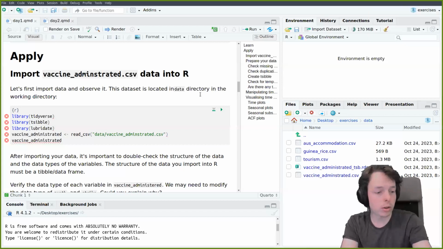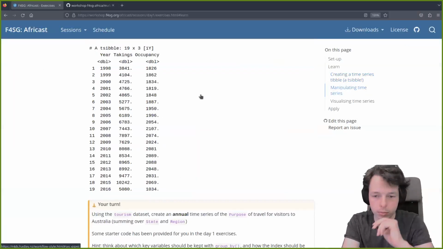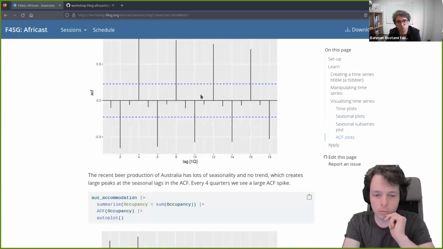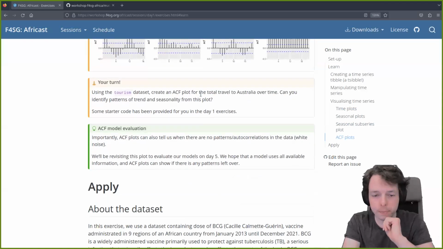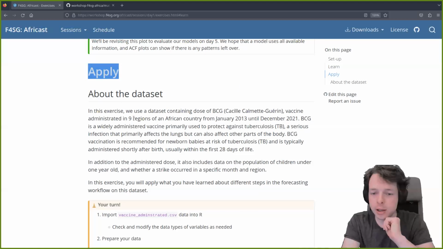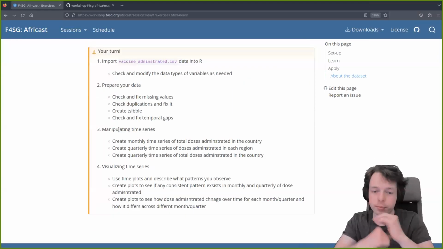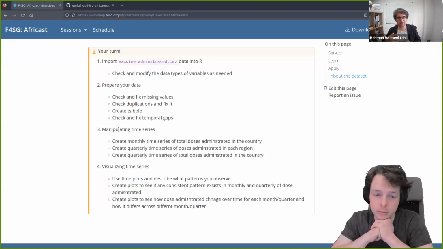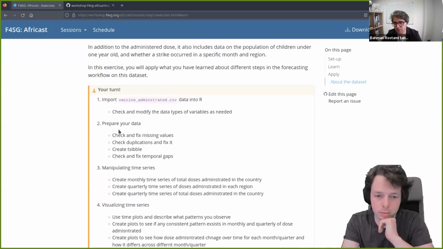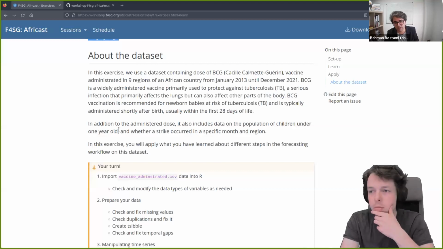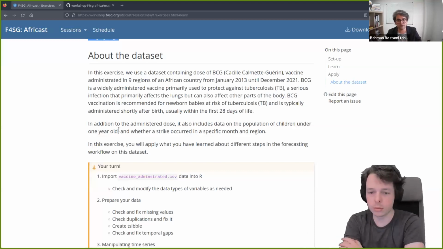In the website, there are a couple of things that you need to do with the vaccine data set. So you've got lots of plots to learn about, and then when you finish learning about them, you can apply it to your African data set that we'll be looking at, the medical data set. Yeah, so here we have a big your turn section. Absolutely. Like in the learn part, there are a lot of explanations of different important things. So hopefully by doing that, you learn, in addition to what was covered today, more things, and now you can use what you have learned to apply in this data set.